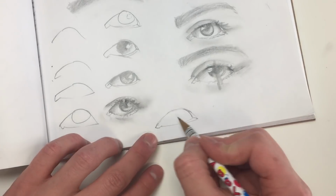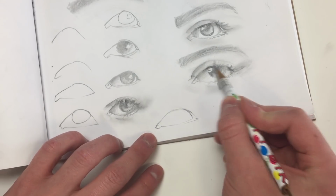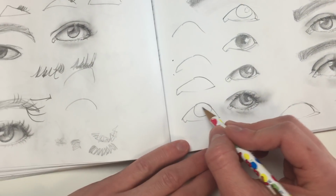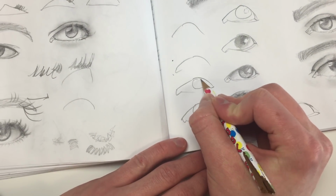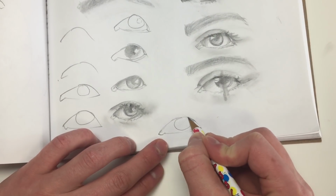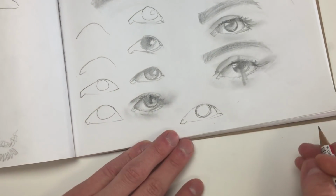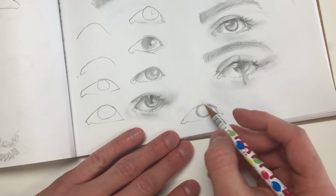Now, next thing you're gonna do is a little iris, but notice that it doesn't touch the top. It's not an iris like this, right? It kind of goes all the way up top. Whoa, that's too big. Well, that doesn't matter. Wow, look, that's looking terrible. Just watch. Ready?